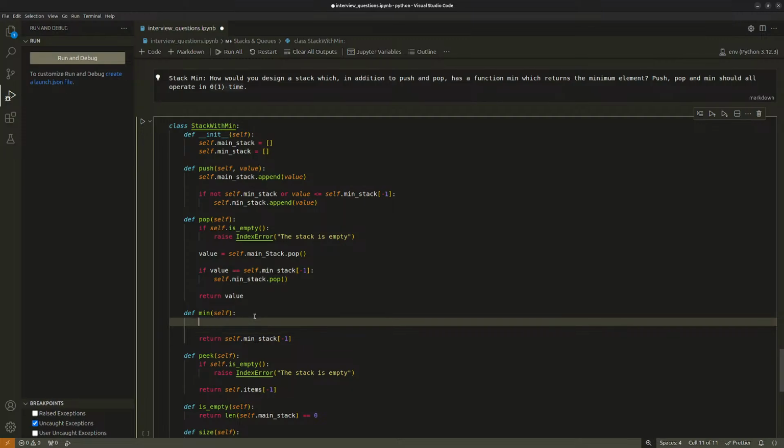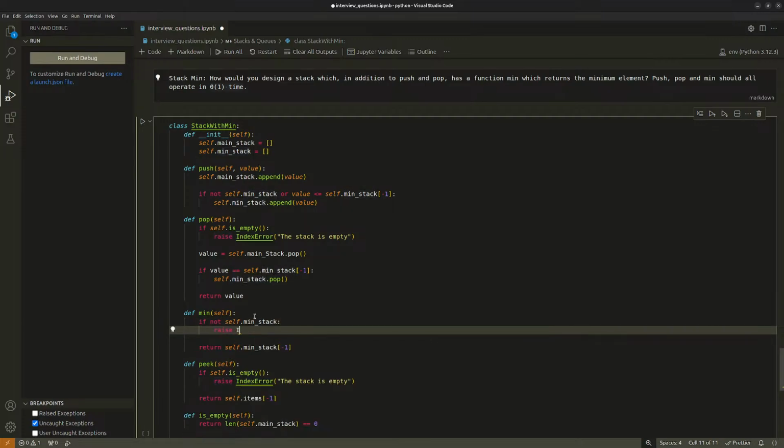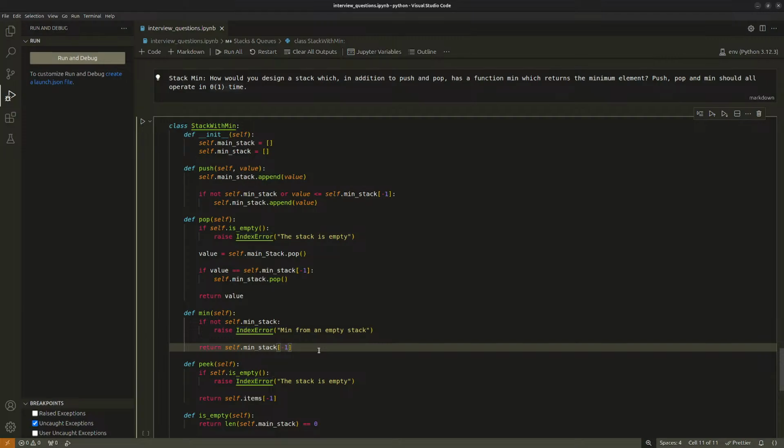Let's also do this quickly. If not self min stack, so if you don't have a min stack, I'm going to raise an index error. We don't have anything on our stack. All right, this is simple.